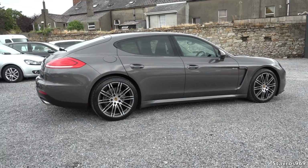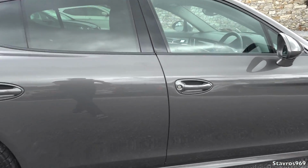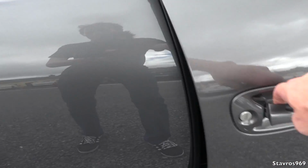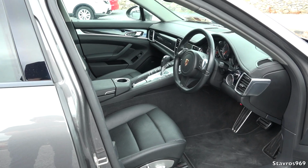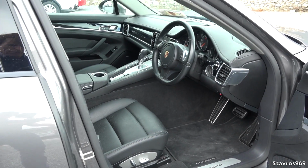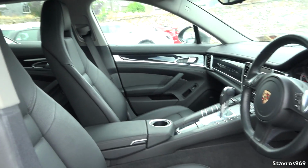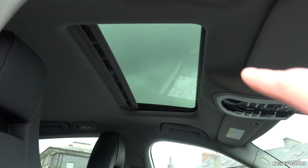But yeah, the styling doesn't look too bad, but it's just the rear end I would have issue with. But as I said, you're driving this car if you love it. I mean, look, I don't really mind the styling of the Honda Civic. I'm not too sure about the rear end styling of the new Honda Civic, but I would still buy one, even though I would have issue with the styling of it. But anyway, it's just me babbling on a bit. But look, let's get on with this.